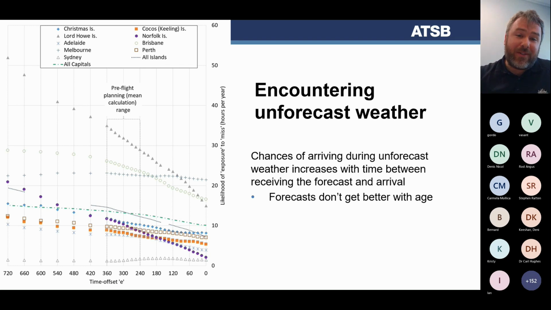And so all this is saying is that receiving a forecast in flight, for example, will be generally beneficial, in particular for places like Lord Howe Island that you can see here. Appreciate that not all the aerodromes are shown, but certainly here there's a measurable effect on the likelihood of your success.